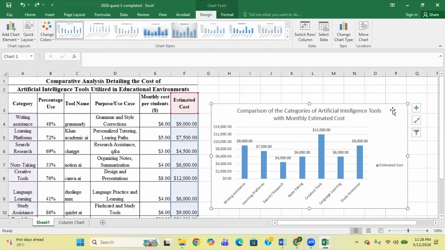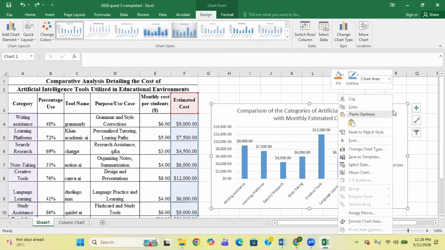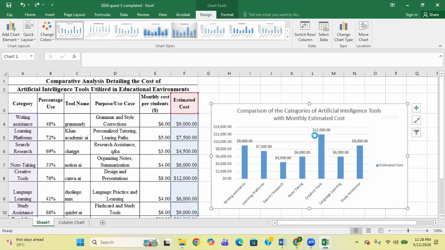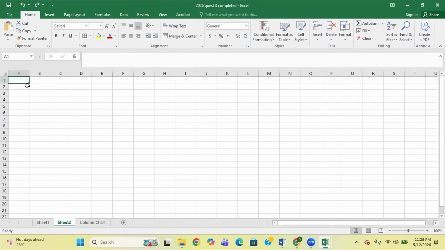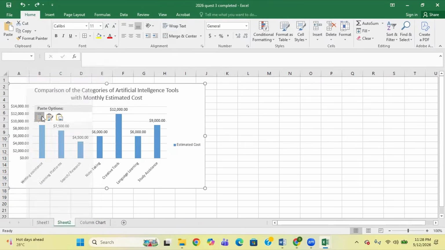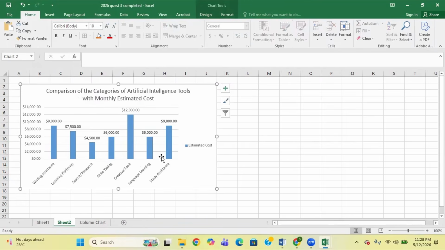All right. Now afterwards, they said you are to put it on a separate sheet. All right. Now I already did that, but I can do it again to show you. So you add a new sheet, right? You copy it and then you paste it right here. All right. And you can always change the name.